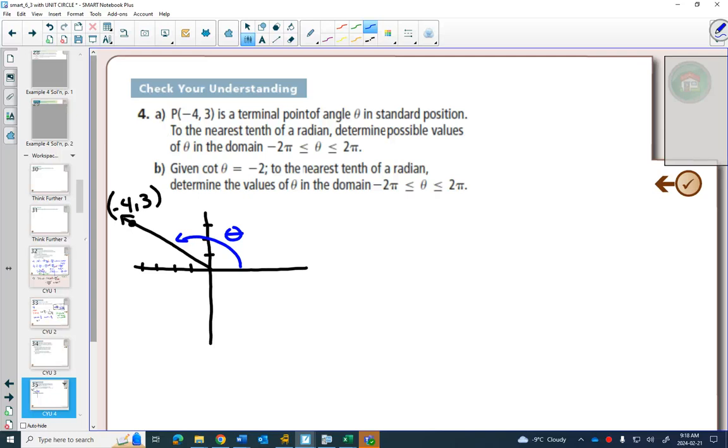It's a trigonometry question, we're going to need to draw a triangle. And we always draw a triangle back to our nearest x-axis so that we can label our reference angle. Reference angle is always the positive angle between the terminal arm and our nearest x-axis. Now once I've drawn that triangle, I know some things about that triangle. I know that this length is 4 and I know that this height is 3. If you did a squared plus b squared equals c squared, you could even find the hypotenuse. And this is the famous 3-4-5 triangle where all the numbers are nice numbers.